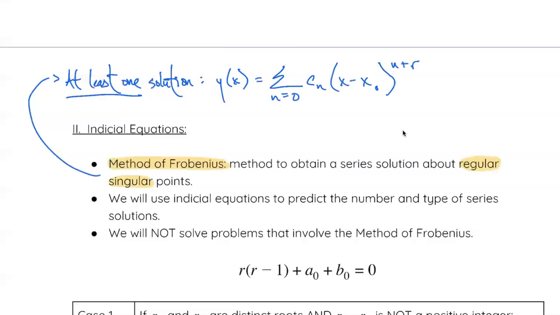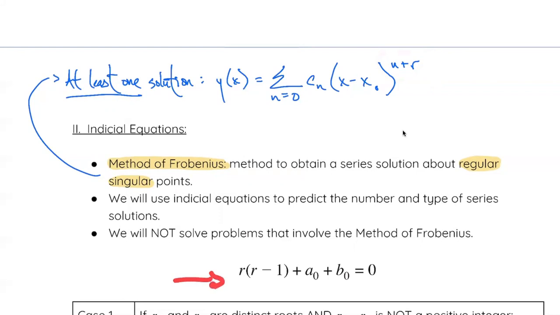Okay, so two things about this should tell you why we're not going to be solving these. The first thing is there's at least one of these. There could be two. The other thing is this power situation up here means that we're shifting by different values right now. Now, r is a constant. R is a constant, and it's something that we'll actually be able to figure out using what we call this indicial equation.